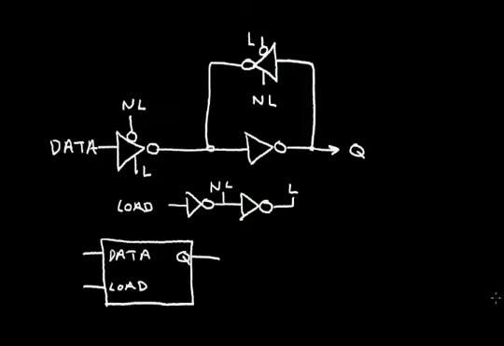Here I've redrawn the latch circuit, and I've also shown the symbol down below for the latch circuit. Now I want to show you what I can do by changing one connection in this latch circuit. I'm going to remove this part of the circuit. And now I have an entirely different circuit just by removing that one connection. And this circuit is called a MUX, or a multiplexer.